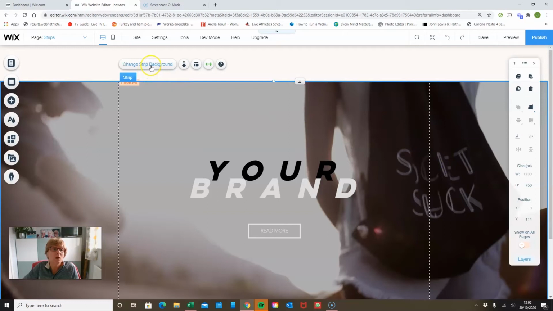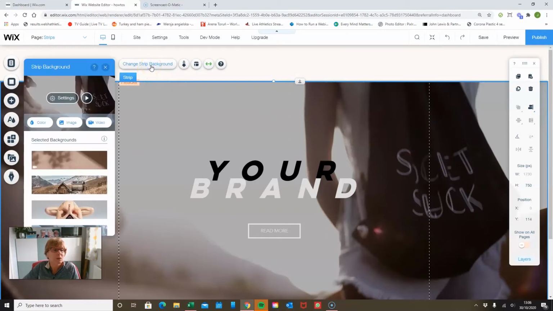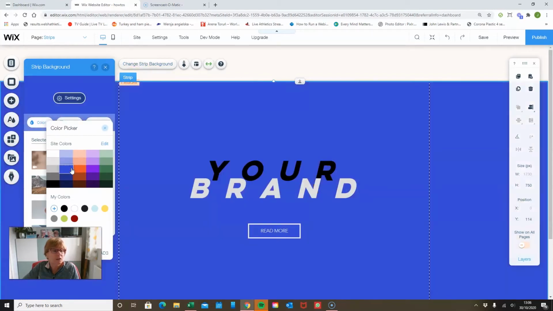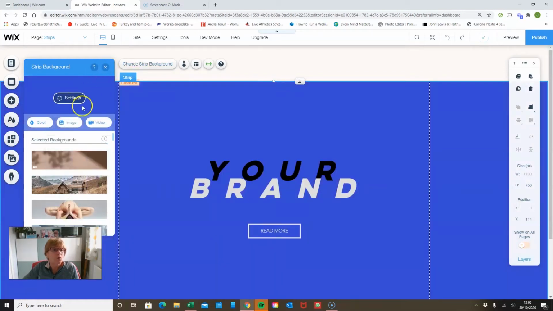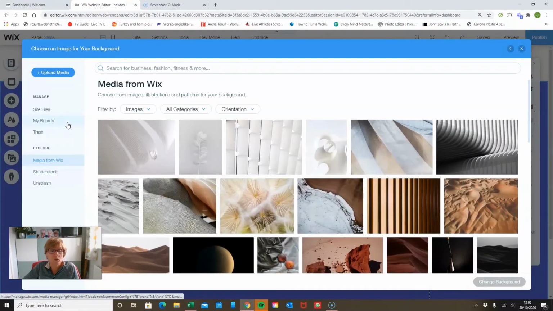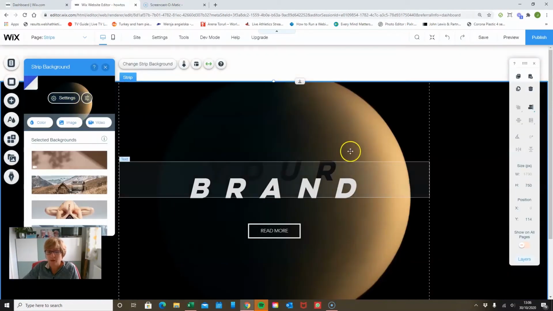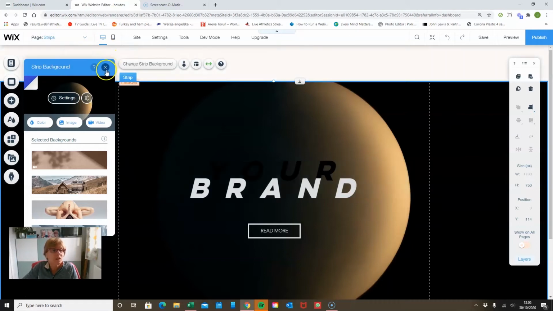We can also change the background. If we click on the background, we can change to a colour, which might be useful, or we could change to an image. So again, if we scroll on this one, click on this illuminated rock, you can see if that was the right style for you. And obviously, you select an image for your particular business or organisation.